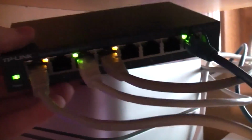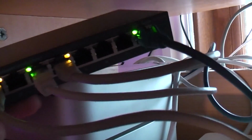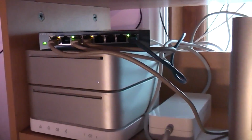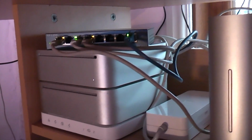So I'm looking forward to putting it through its paces, even though I won't be utilising this thing to even, you know, a quarter of its potential with my petty little needs. But for now, we got that hooked up nicely. It's working well. I'm pleased with it. And yeah, that's pretty much all I've got to say, guys. Hope you guys have enjoyed this random little video. Not very in-depth at all, but I've got a new piece of kit. It's working well and I'm pleased with it.